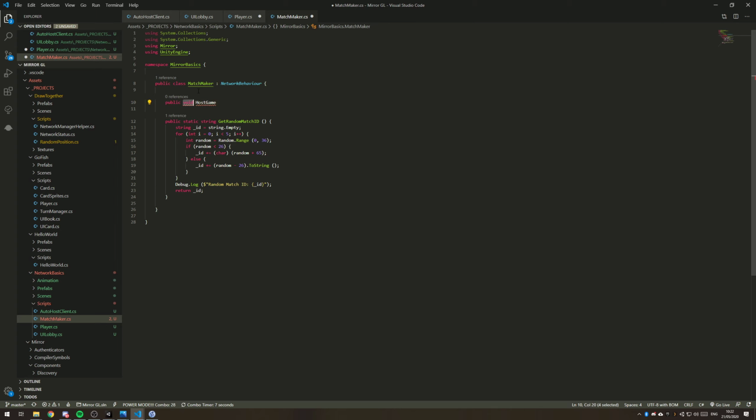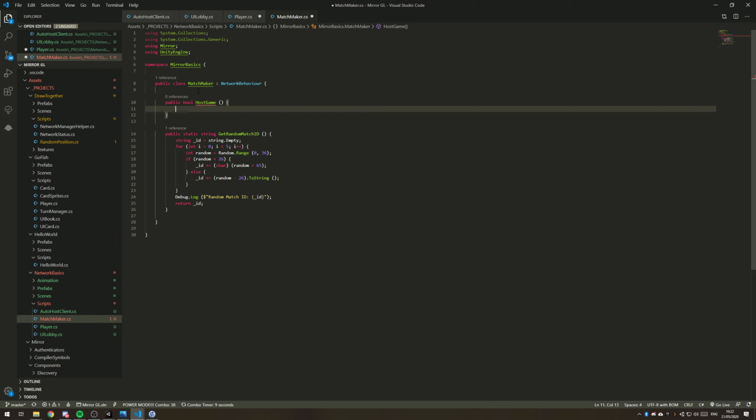Maybe this shouldn't be a void. Let's make this a bool so that we know if it was successful or not. So we can add some validation in here for the small chance that a match ID was generated at exactly the same time and it was the same match ID. So there we can get around that just by having some simple validation there. Rather be safe than sorry.